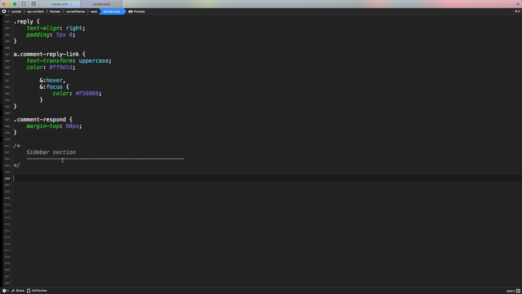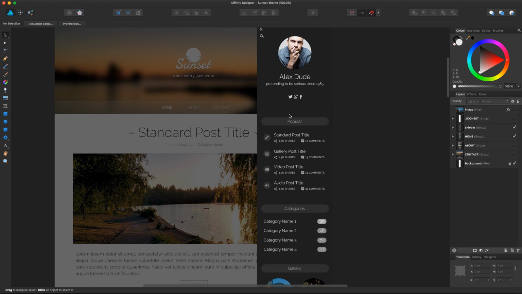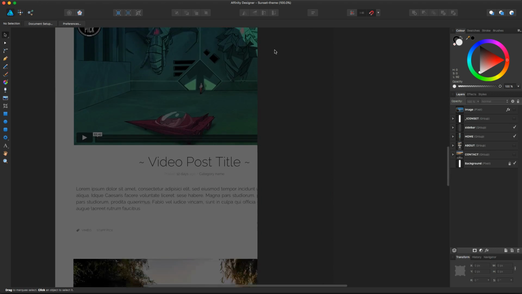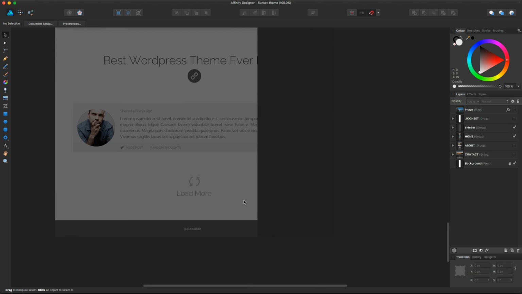Sunset sidebar is going to be equal to position absolute, and the position absolute is going to be top 0, right 0, and we can do a couple of ways to make it fit for the entire height, because if we access the design file, you will see that the sidebar has the same height of the entire body.